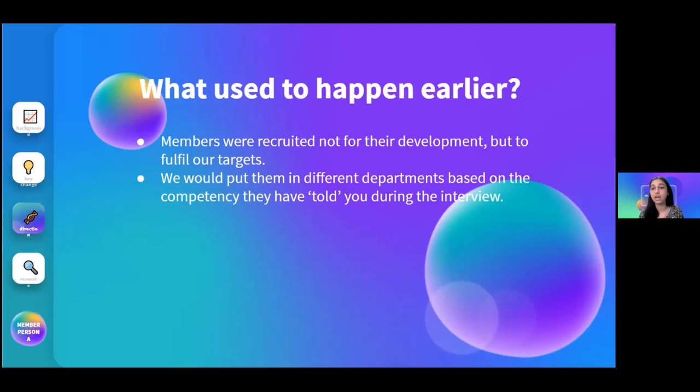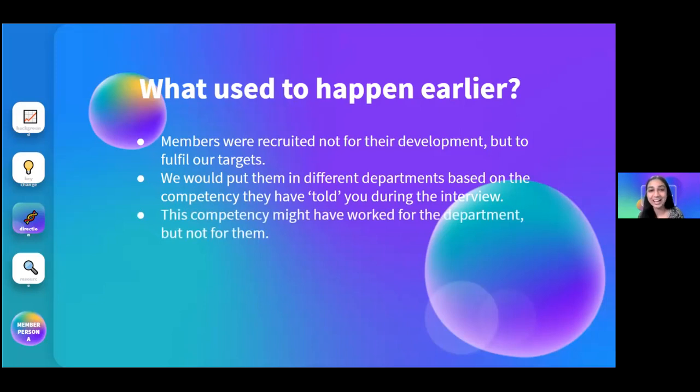So for example, if I'm giving my interview and I want to get recruited in ISEC, I would share my experience and I'd probably say, oh, I've been in some event, I have done some sales in a particular event. And the moment I say I've done sales in a particular event, can someone guess which department I would get? Any random guesses? Exactly. I was given OGV. That was on point. Just because I said that I have done sales before. So sales is basically a skill, and based on that skill, I was given that particular department, right?